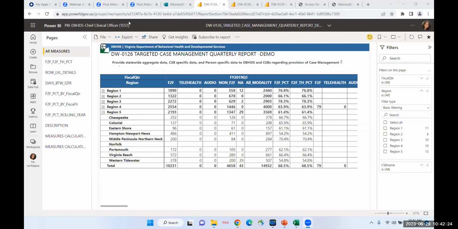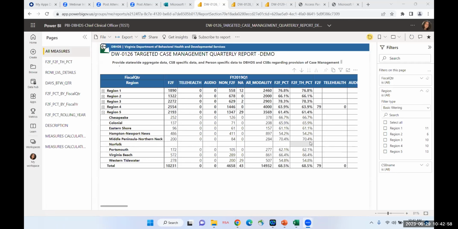We have a couple of different versions, and this one is our test demo version. And it's dummy data. It's not actual data. There's not a lot of data in it. There's just a few quarters here and there for a few CSBs. So there's going to be some that don't have any data in this report for this demonstration. You'll see that Norfolk doesn't have anything listed. It's not because they didn't do anything in 2019 Q1. It's because there's just nothing in there for this test data. So I just wanted to preface it with that.